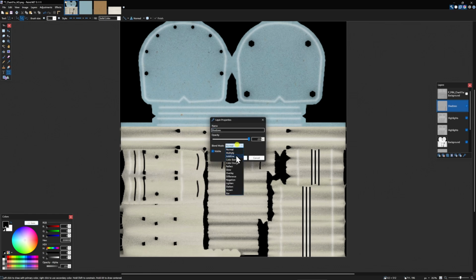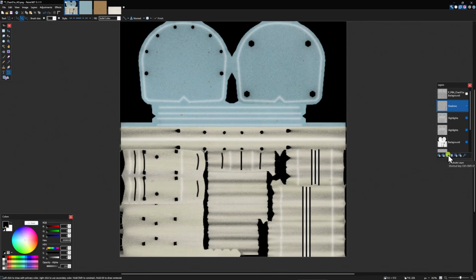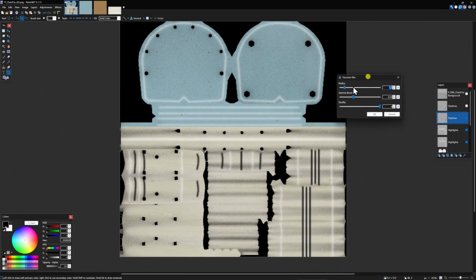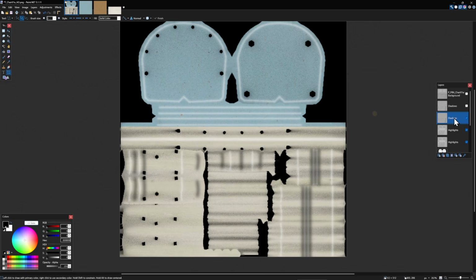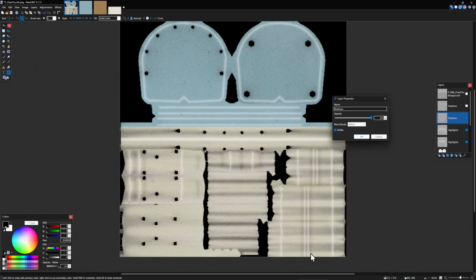For the shadows, I'll use multiply blend mode and follow the same steps. I'll duplicate the shadow layer, take the lower one, and set a higher blur. Maybe 10 this time. Let's see if reflect actually looks better here. You can see a slight effect with reflect. I'll use reflect for the very smooth shadow and leave the top one less blurred.